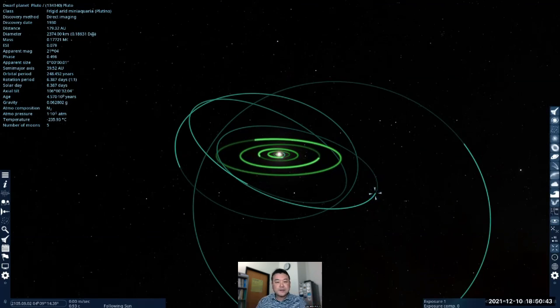But the point is that they are both of similar size, so it's kind of nonsensical for us to say, oh, Pluto is a planet because we found it earlier, and Eris is not a planet because we found it later. That's just so arbitrary, and we scientists try not to be arbitrary, although often we end up being arbitrary, but we try not to be.